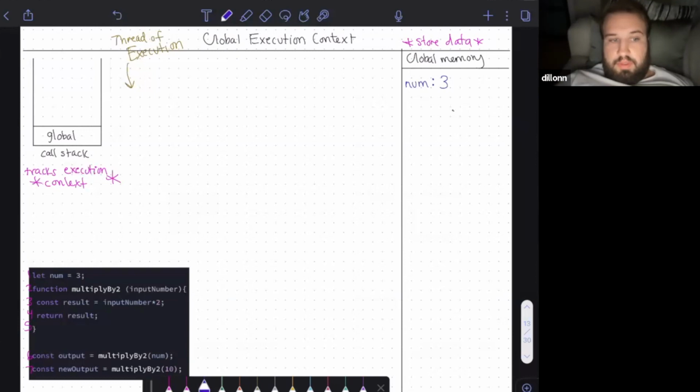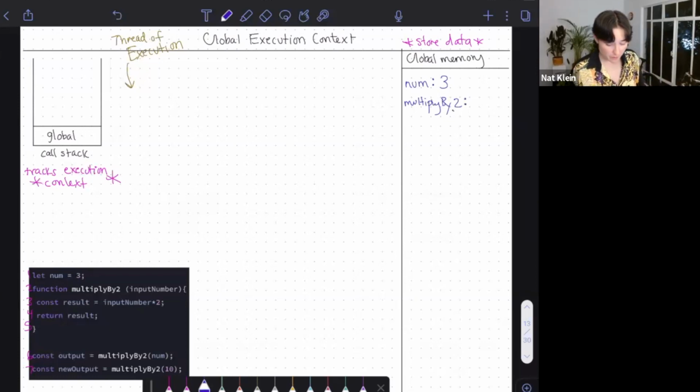All right, next line, what's happening? We're then going to declare a function labeled multiply by 2 and assign it the value of a function. Yep, multiply by 2. So we declare multiply by 2 in global memory. And you're right, we are assigning it the value of a function definition. This little box with an F with an arrow through it is how we denote, at Codesmith, a function definition. And so this function definition, Dylan, if you could let me know what lines is this function definition on?